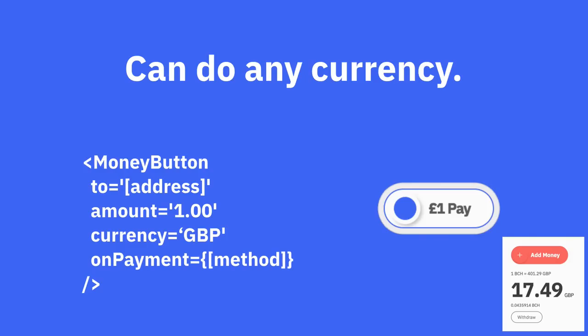Or if you prefer, you can denominate things in a different cryptocurrency. You can even denominate things in Ethereum if you want to, and see things in Ethereum, and it simulates sending Ethereum around. In fact, if you do that with Money Button, the fees are lower than with a real Ethereum transaction.